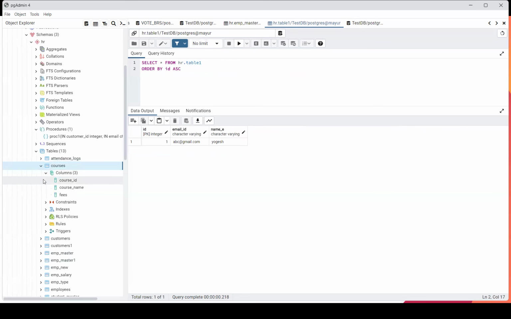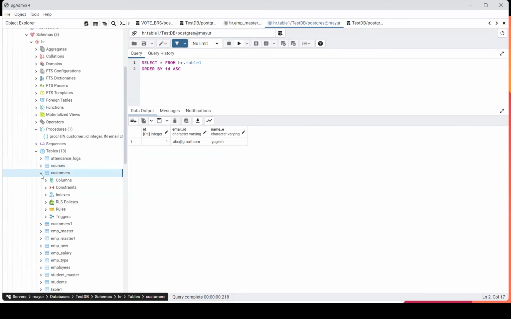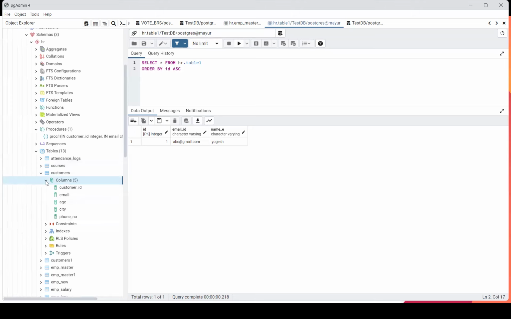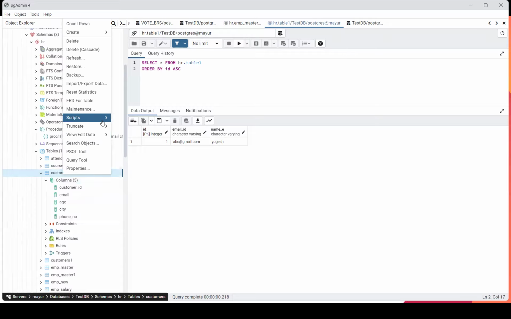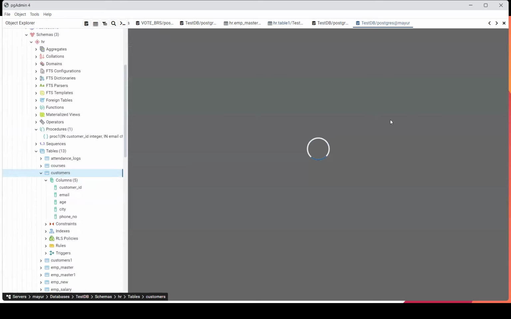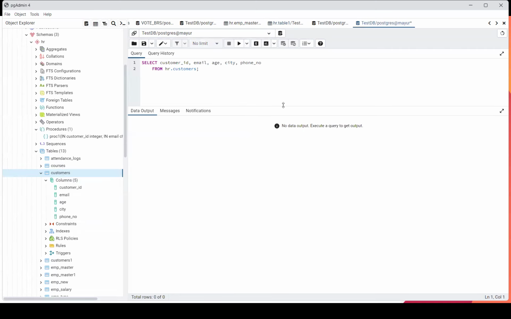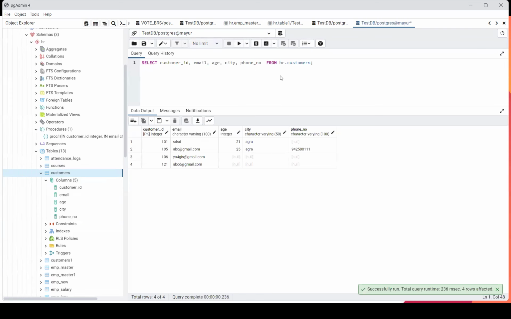Now my requirement is, as I already told you, the problems we are facing. Or we can take this one, customers. I will take the select query so that it is easy for me to copy-paste the column names. This table has some 3, 4, 5 columns.